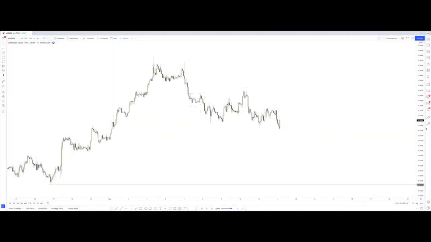All right, so we're here on Australian dollar, US dollar on the 1 hour time frame. Now there's a really great example I'd like to go over here with you guys. So one of the concerns that most people have when they first start to learn this type of methodology is that they understand the basic concept of the order block, but what happens when they learn about order blocks is that they start to see them everywhere, okay? And don't stress, that's a very common thing and it's perfectly valid. And I'm gonna show you why.